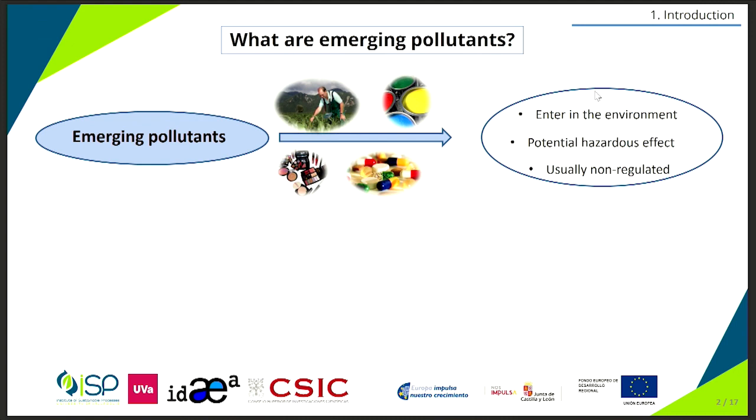So first of all, what are these emerging pollutants? There are a wide variety of chemicals that we call emerging pollutants, and all of these chemicals may enter the environment. Once they enter, they can have a potential hazardous effect on this environment, and usually they have no regulation because they are quite new, or maybe because regulation is, let's say, late for them.